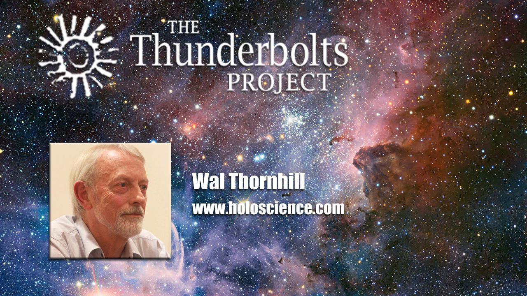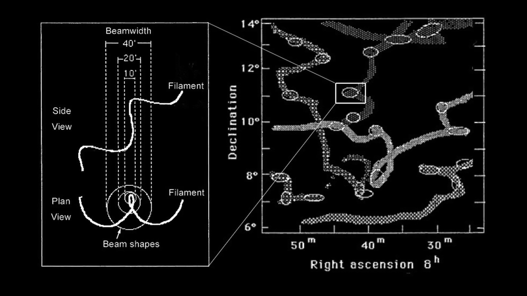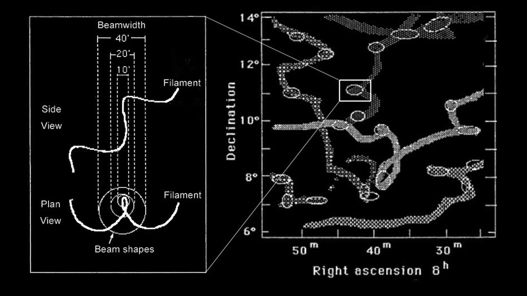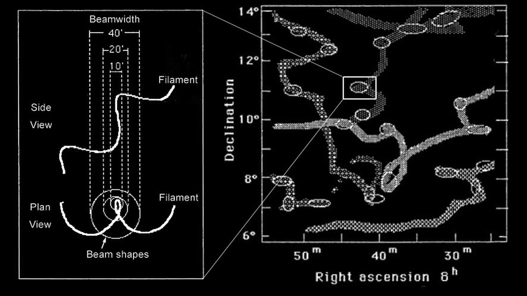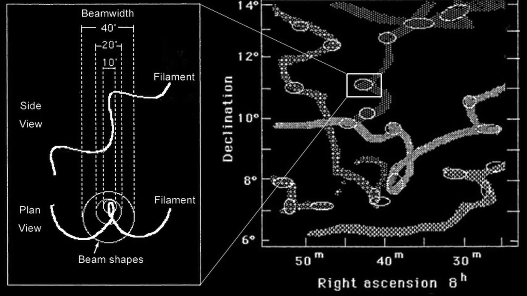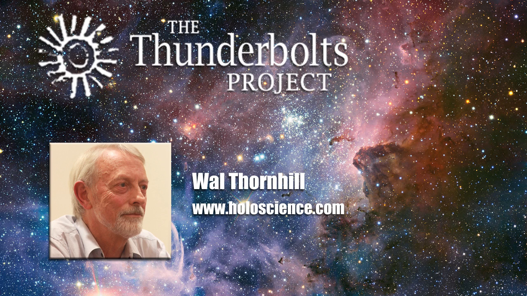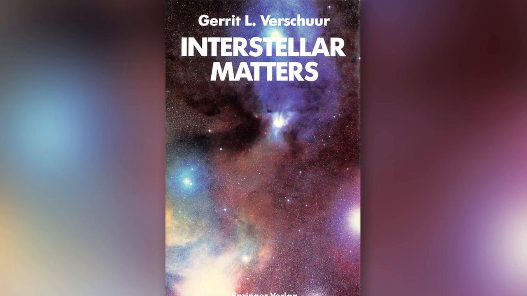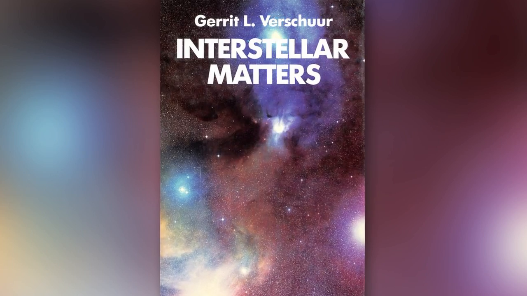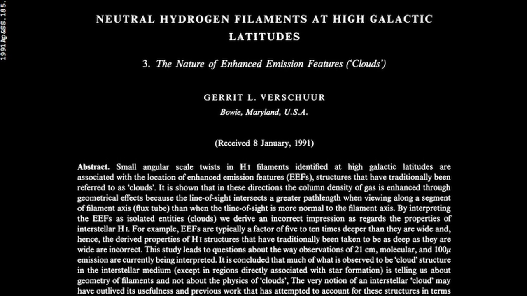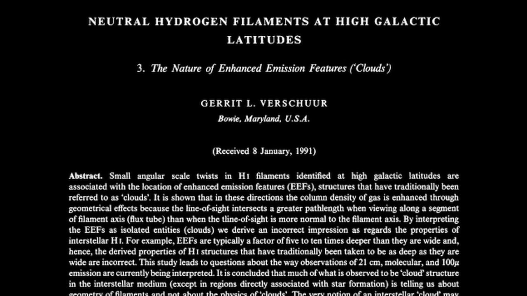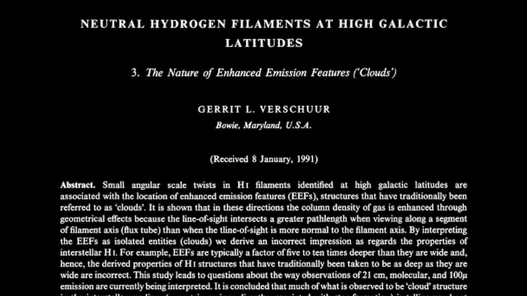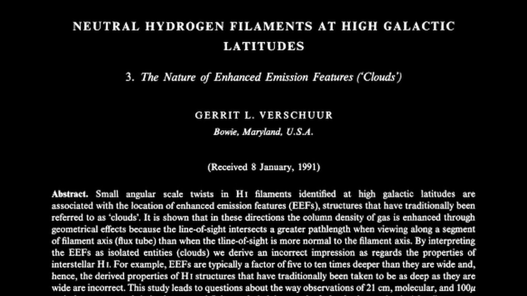It's been many decades since the radio astronomer Gerard Vashur, using a radio telescope, has mapped these neutral hydrogen filaments near the sun. And he has shown that so-called clouds of neutral hydrogen are in fact merely a perspective effect where you're looking down the barrel of one of these hydrogen filaments, one of these electric currents flowing through space. And Gerard Vashur has been active in looking at the plasma cosmologist's view and confirming that the expected radiation you would get from these filaments in space actually does occur. And that to me is a very powerful test of the integrity of the plasma cosmologist's model.